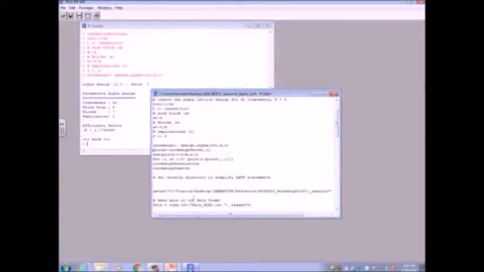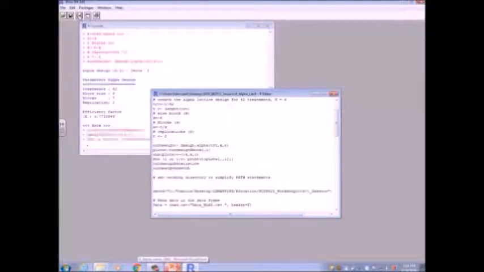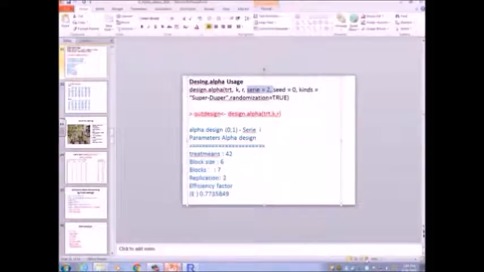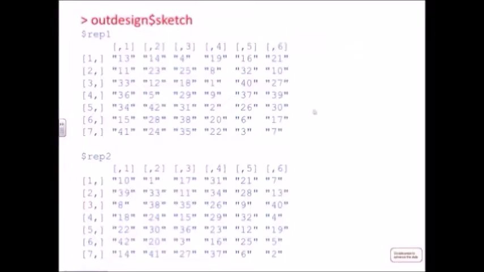So what we're doing is using R with no data to simply design the experiment. When you run this, you've defined sketch, and if you use outdesign$sketch, you get the layout of your experiment right here. This tells you what goes into blocks 1, 2, 3, 4, 5, and 6 in rep 1, and what goes into those blocks in rep 2.